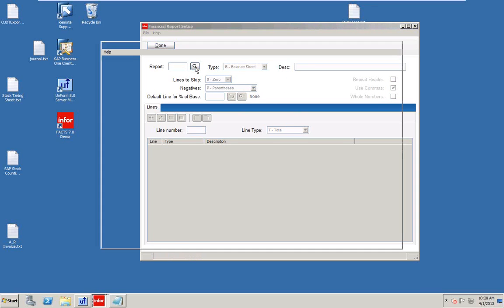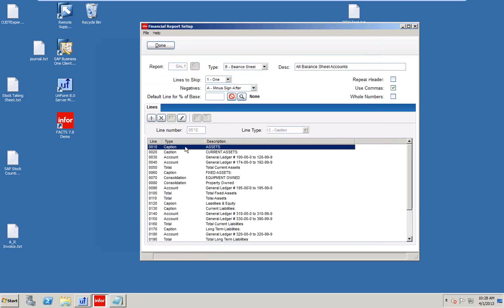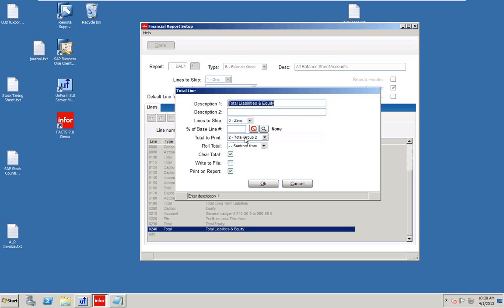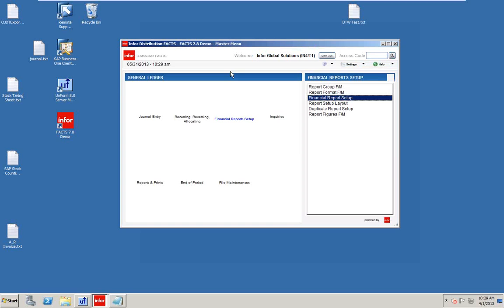So we're done with that. And again, you can see here, if we look at a balance sheet, again, typical balance sheet: caption, assets, caption, current assets. Okay, my accounts, this is my total current assets. And then I have a caption, fixed assets. Again, I'm consolidating all the equipment I have, the property, the accounts, my total fixed asset, total assets, and then my captions and so on. And see that total liability and equity, I'm doing the same thing. See here, I'm taking that total 2, and I'm subtracting it. So I'm just building as I go along when I set these up.